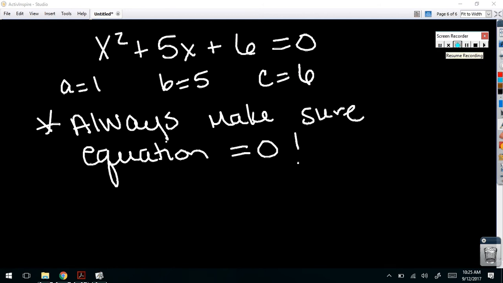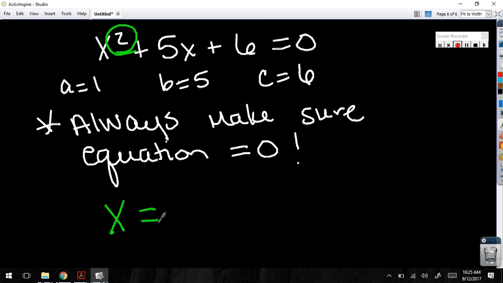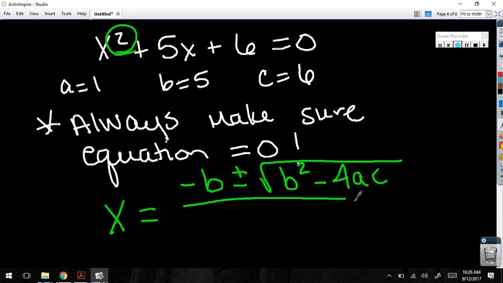All right, so we make sure it equals 0. Now, this only works when I have this exponent of 2 on x. To solve that for x, we already talked about how we have no earthly idea how we'd solve that for x, because x is in there more than one time. I can't just solve my way out of it. So I'm going to use this equation. Opposite b plus or minus the square root of, y'all ready? This is long. B squared minus 4ac all over 2a.